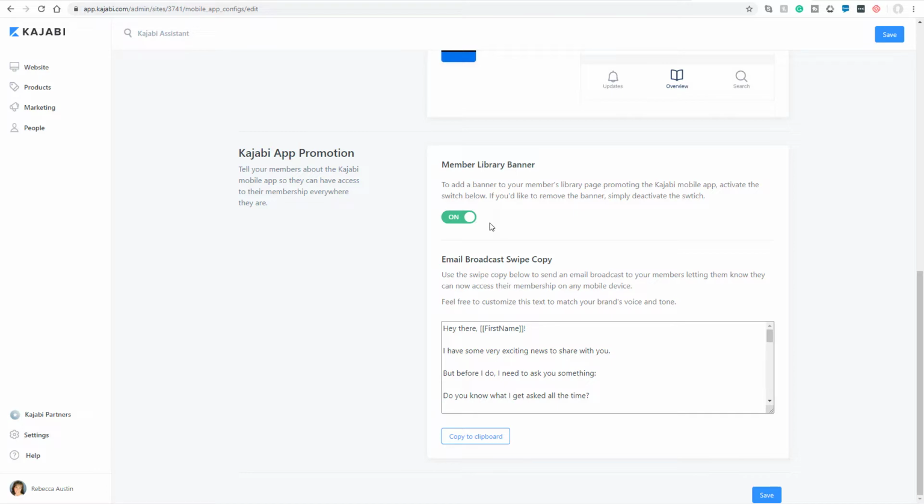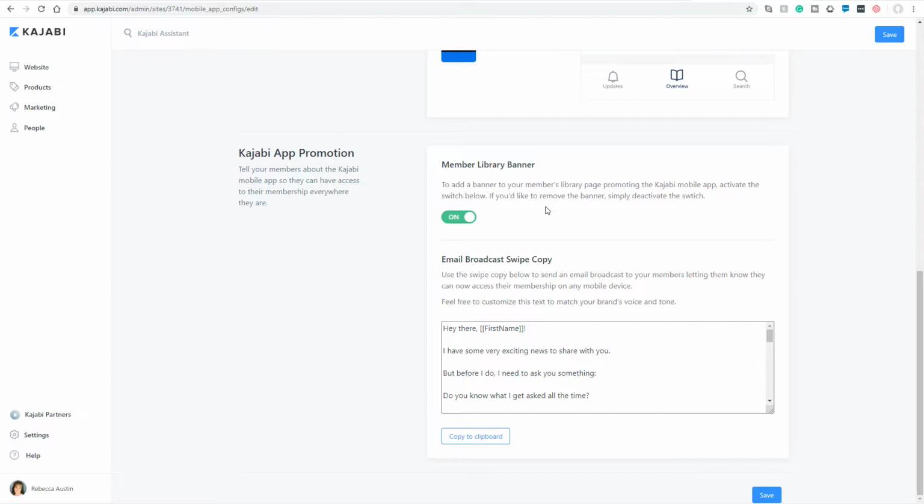If you don't like the blue banner on the top, say that clashes with your color scheme, what you can do is you can turn this off and then you can simply embed the app information into a post in your product. So you can incorporate that into your welcome sequence.